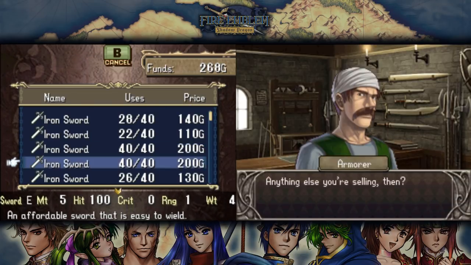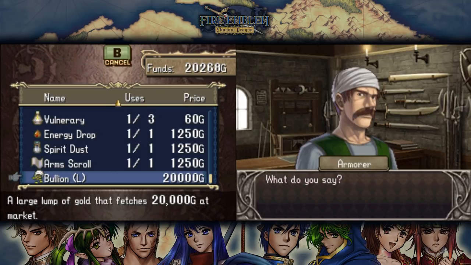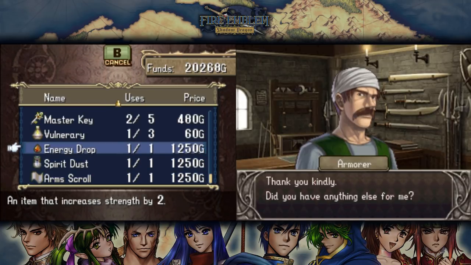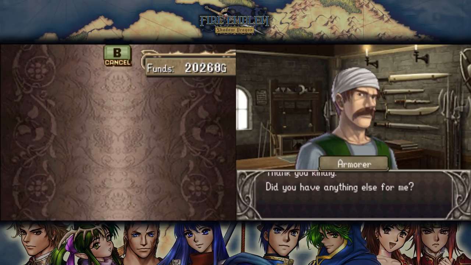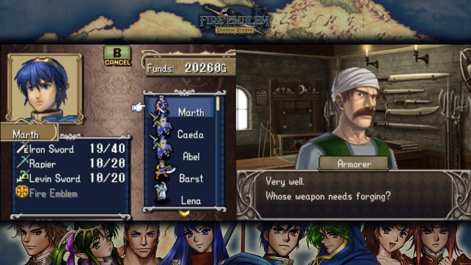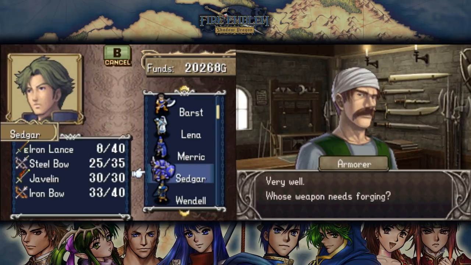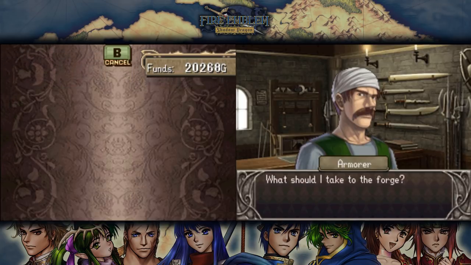So we got a selling spree. Why'd you start selling swords? I didn't. That was a misclick. Anyway, we've got to give out these stat boosters so we can. Or you can sell them for more forges. That is not a bad idea actually. I think the Energy Drop is probably too good to sell though. Yeah, it's too good. Anyway, let's forge this Javelin.